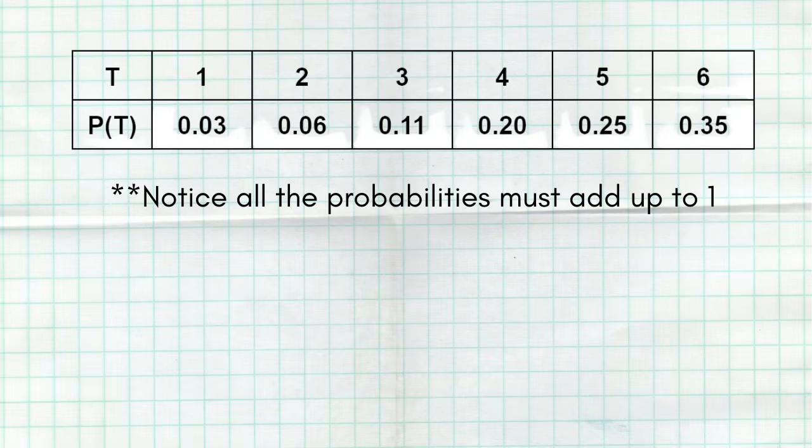Well, here is a probability distribution for the random variable T. Now this is another one that's already done for you. We have all the possibilities for T. They interview 1, 2, 3, 4, 5, or 6 teachers, and then the associated probabilities are underneath them. Nice and simple, you don't have to do any work, it's already created for you. But again, we could ask you some very basic probability questions using those things that we learned in part 1 of the Unit 4 summary review video.